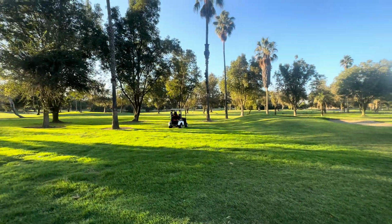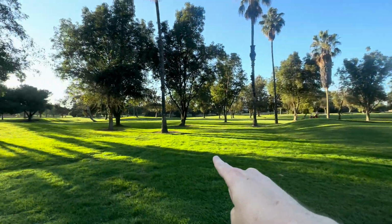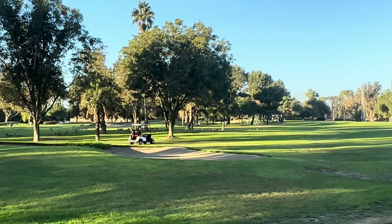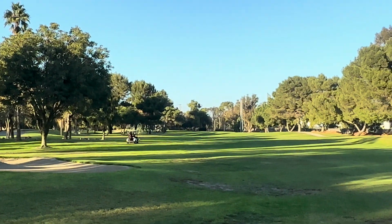The cameraman is going back the wrong way. I am, unfortunately, the tee box is over there. They went this way originally. I'm not sure why, but here she goes. And the thing about these golf carts is they're extremely slow. Look how slow she's going.